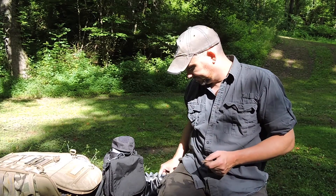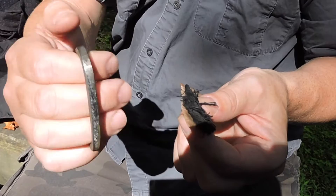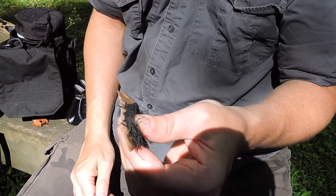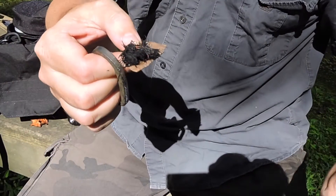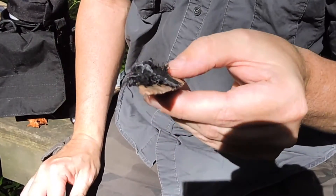This method is thought by most people to be reserved for elite bushcrafters or pioneers, but that's not true. This is actually a very simple technique. Simply lay your char cloth on the flint next to the edge, put your fingers inside your steel — make sure they're protected. That's the reason it's shaped and designed this way, so you don't cut your knuckles. Strike it at an angle and you'll know when you get it because that char cloth heats up really quick.